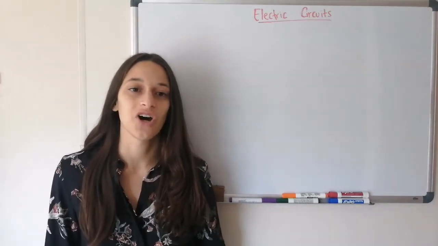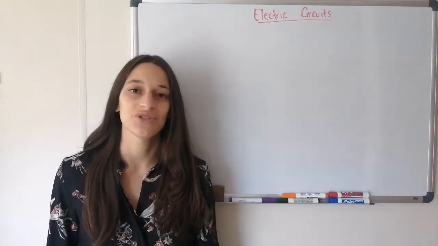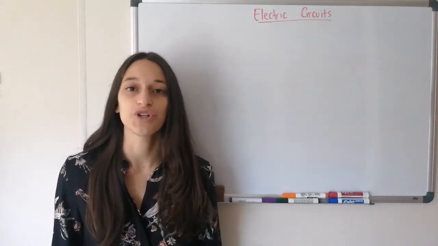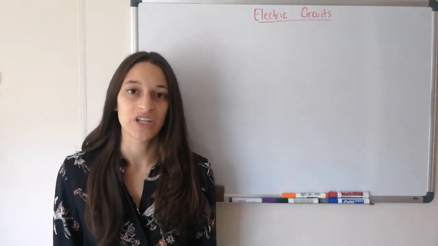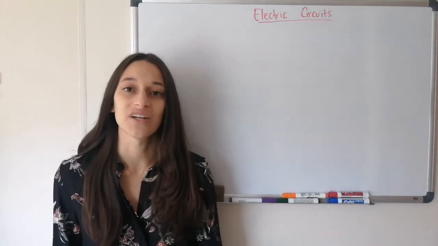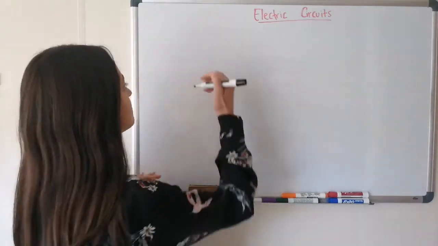Today we're going to start talking about electric circuits. And to talk about circuits, we first need to introduce current. So current is the flow of charge. It's basically electrons moving with their electric charge and creating a current. So circuits are the study of current in its applications. So let's write that down.